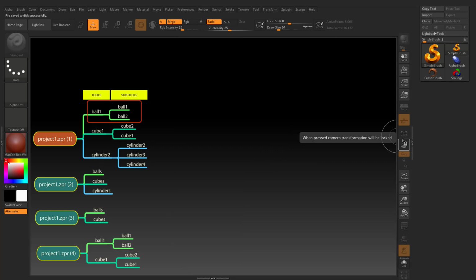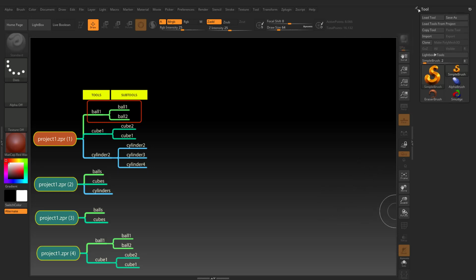In the first phase, we will make 3 tools. Our first tool will be ball 1, next cube 1, and cylinder 2. We can't actually name the tools. In the subtool list, whichever is selected, the relevant subtool name appears with the name in the tool list. Now, if you look at our first example, we got to create 3 tools. Let's start from ball 1 at first.